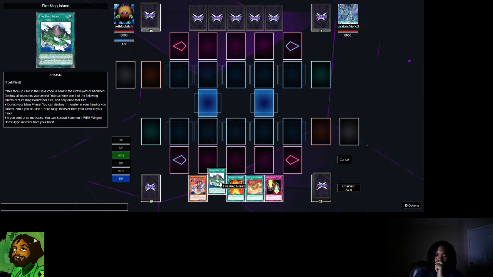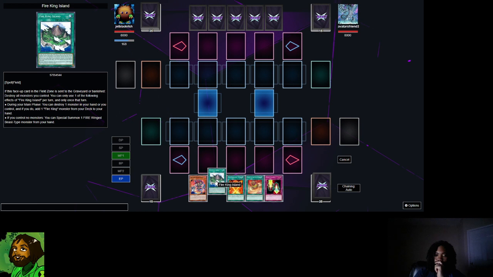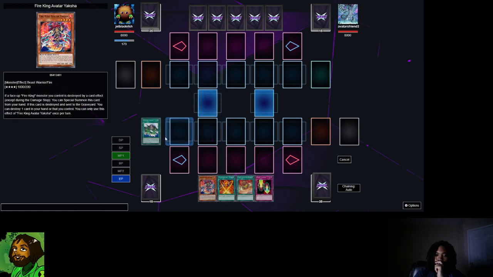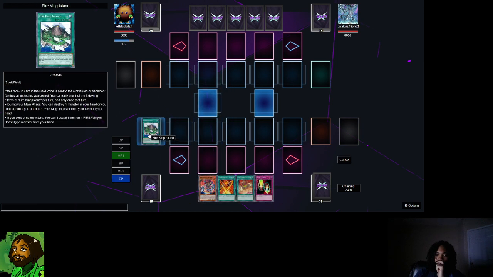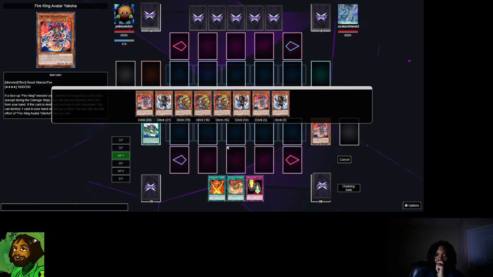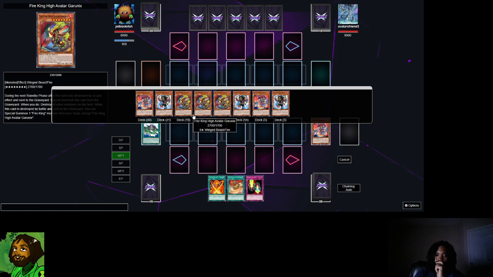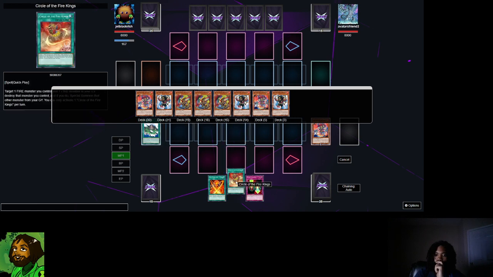Okay, let's see what we've got. Activate Fire King Island. Destroy Yaksha in hand. Let's see. So then add one from deck to hand.